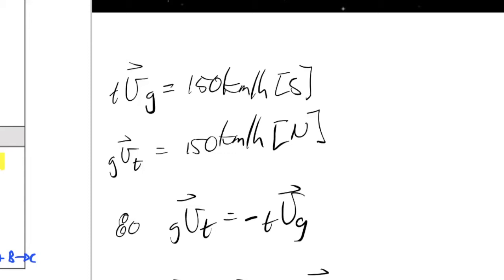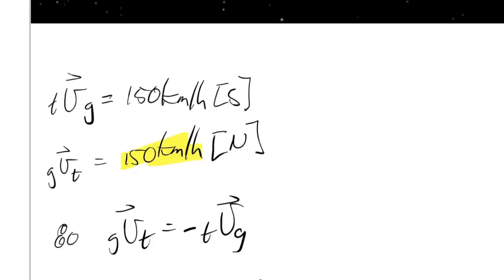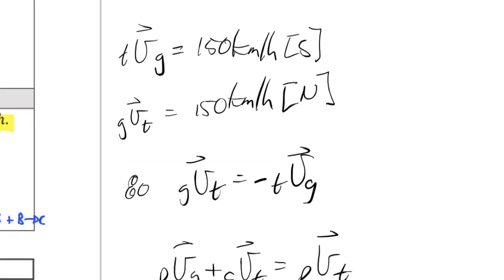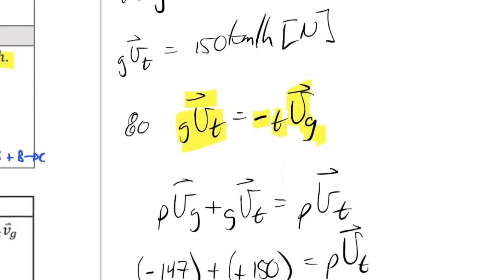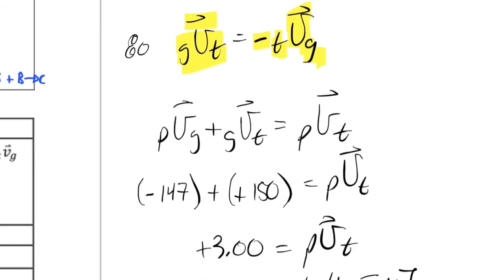So in this case, the ground's velocity with respect to the train is 150 kilometers per hour, but north. Therefore, we can conclude that the ground's velocity with respect to the train is the negative of the train's velocity with respect to the ground. And we can prove it mathematically by manipulating the equation a bit. We can rewrite our equation like this: the passenger's velocity with respect to the ground plus the ground's velocity with respect to the train is equal to the passenger's velocity with respect to the train. Now, we already know this answer to be 3 and north. So when we substitute our values in, PVG was 147 kilometers per hour south, so we got a negative 147. And the ground velocity with respect to the train is 150 kilometers per hour, but north.